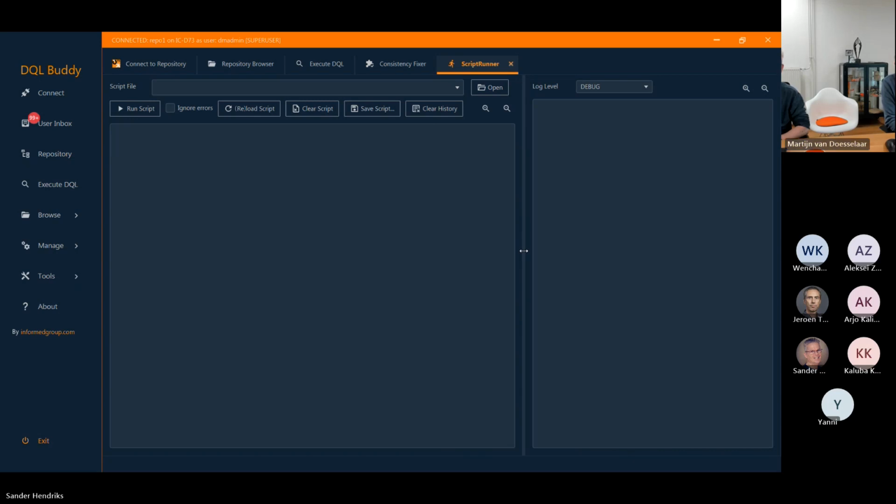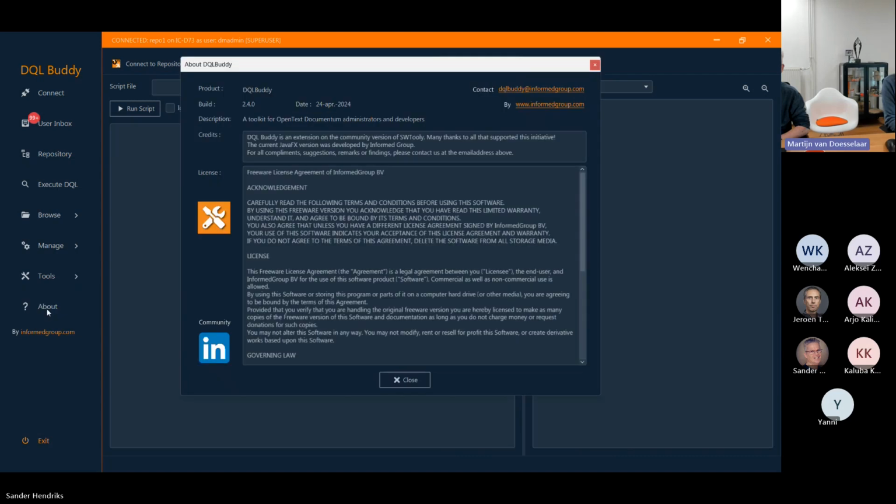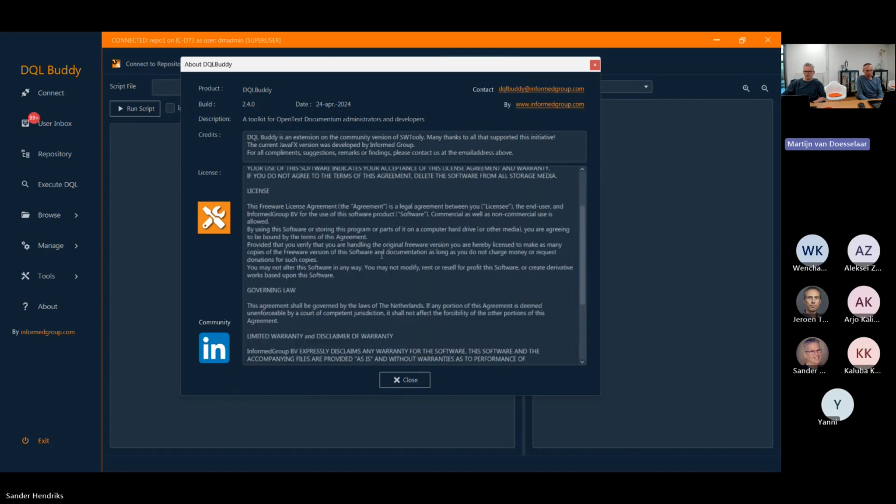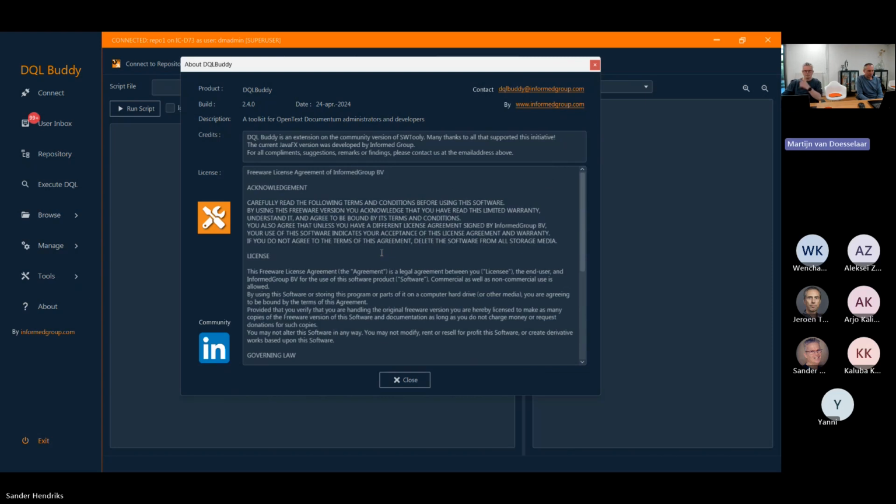Lastly, I'd like to quickly show the about box. There's a license agreement in the about box. It's not too harsh. It's actually a freeware license, so you can use it freely.